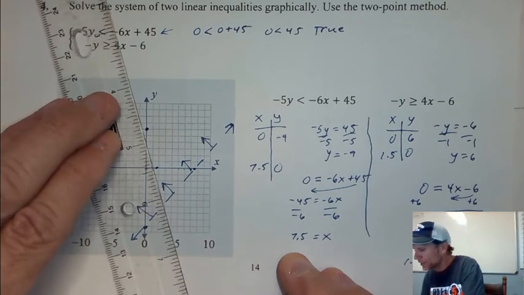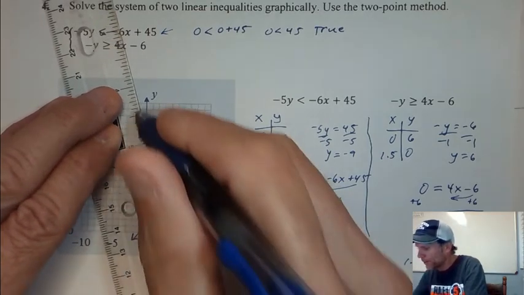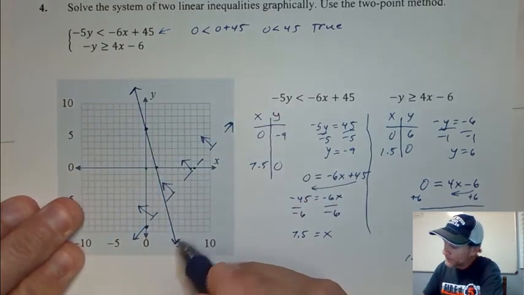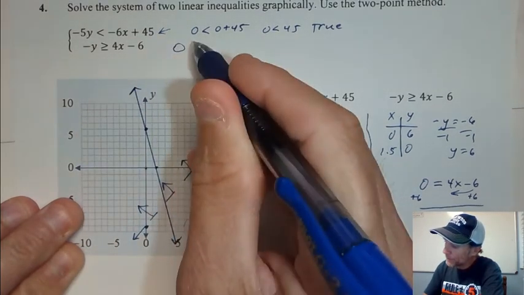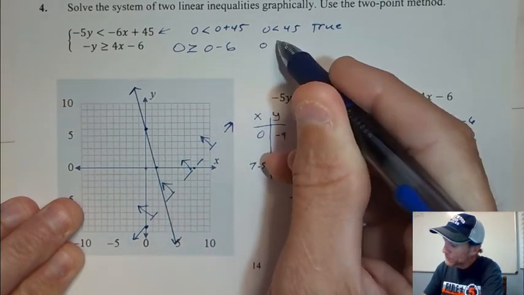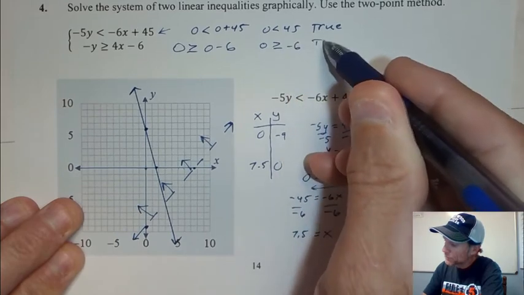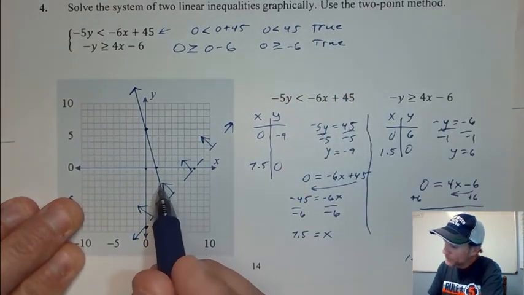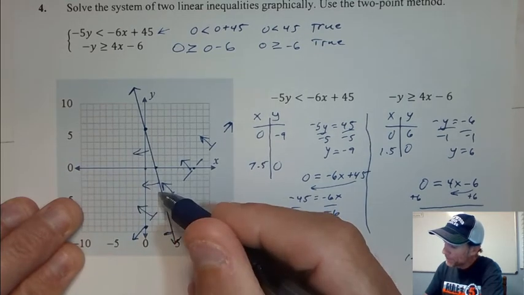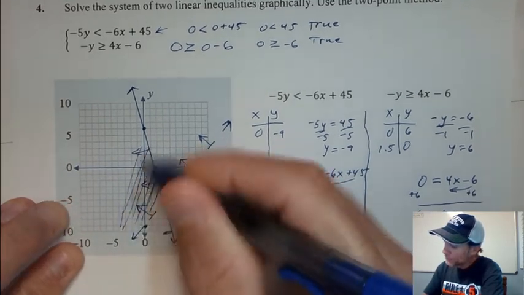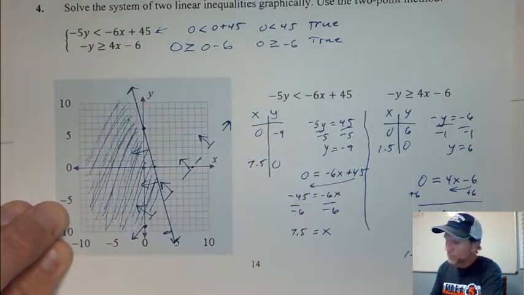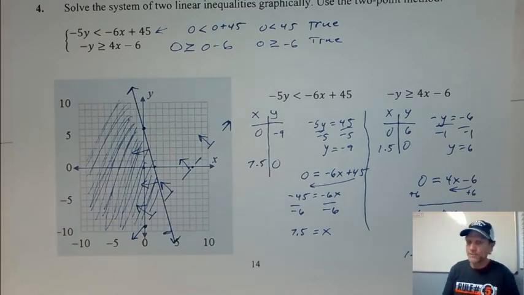1.5, 0 is right here. And then I'm going to draw in a solid line. And why I draw the solid line, you might already be thinking about what happens with 0, 0. Well, if I test 0, 0, I have 0 is greater than or equal to 0 minus 6. 0 is greater than or equal to negative 6, which is true. Okay, so I would shade to this side of the solid line. And we get a pretty massive shaded intersection spot here, okay? But you'll be able to just mark that in the Hawk system.